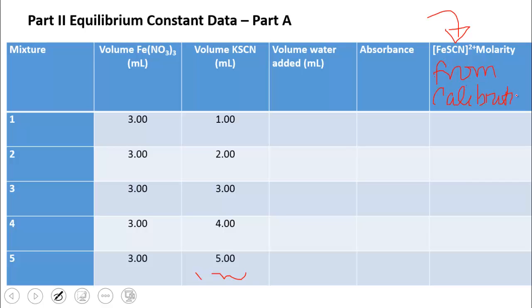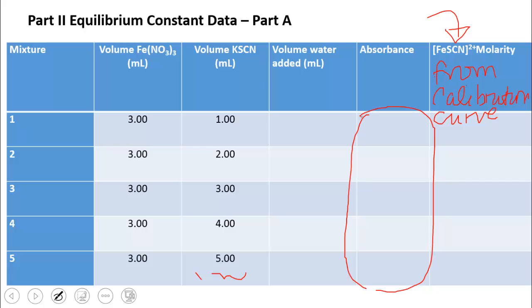Now, you do not need to graph your calibration curve formally in lab. You can just informally do it on your graphing calculator, make sure it's linear, and move on. So you do need to record the absorbance for your calibration curves, and you will be measuring absorbance for your equilibrium data, so for part 2. Once you have those absorbances, that's all the data that you really need to record today from lab. Everything else is a calculation.